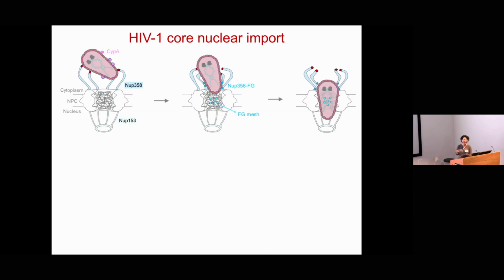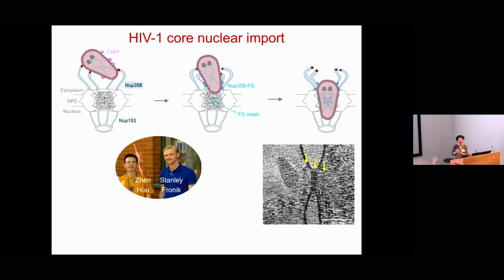But we are really interested in HIV transport. So this is a cartoon model showing how the capsid gets imported into the nucleus, and there are NUP proteins that have FG motifs that drag the capsid through the nuclear pore. We've been working on this for a few years, and this is work done by Zheng and Stanley. Initially, we just did brute-force milling and tried to find it at the nucleus. So we find the nucleus and mill it, to see if we can find the HIV core. This has been very challenging. We milled 100 lamellae, and in 100 lamella tomograms, we only found one capsid. So this is not the way to go.